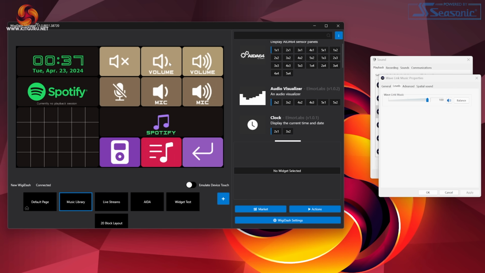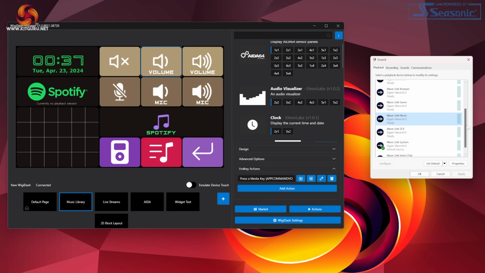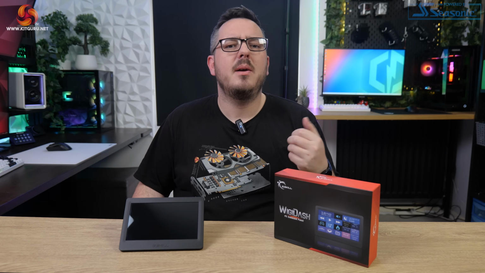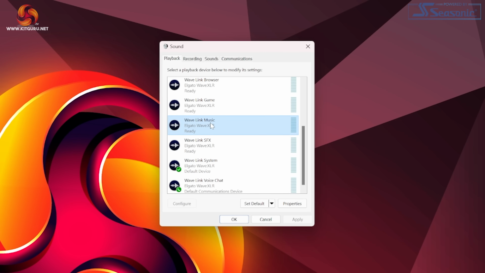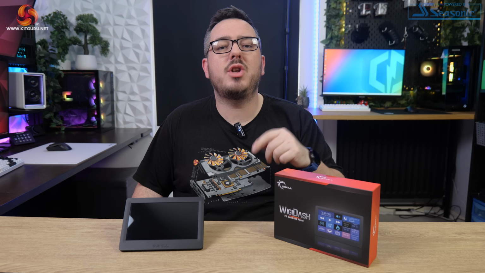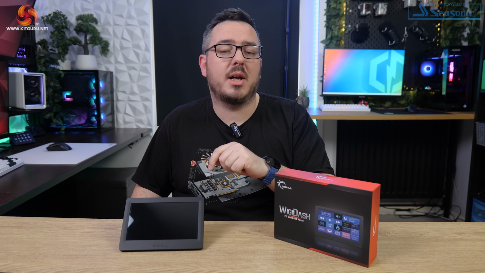Media Keys is missing the option to choose which device you want to control, which is really important on volume up and down, especially in my case, as I've got my audio sources split out on my PC using Elgato's Wavelink. And there's no way for me to tell that media hotkey which audio device I want to adjust the volume of, making that hotkey completely useless. So, for example, I have my voice chat coming through Wavelink voice chat when I look at my sound sources in Windows, and there's no way for me to tell the WigiDash hotkey that that's the source that I want to change the volume of.